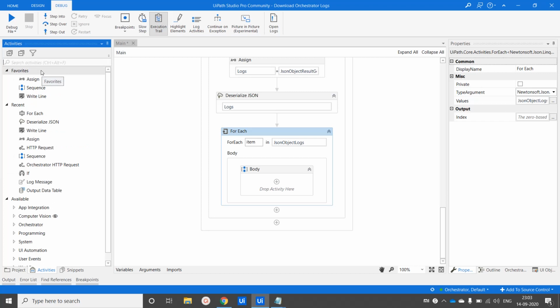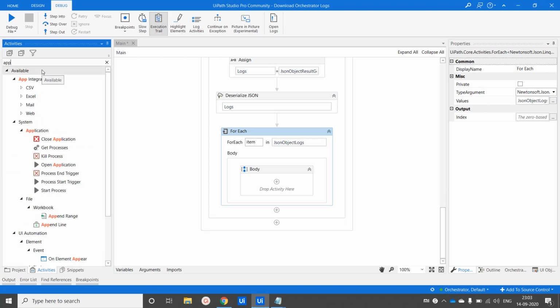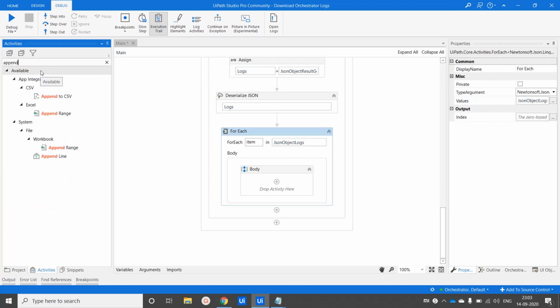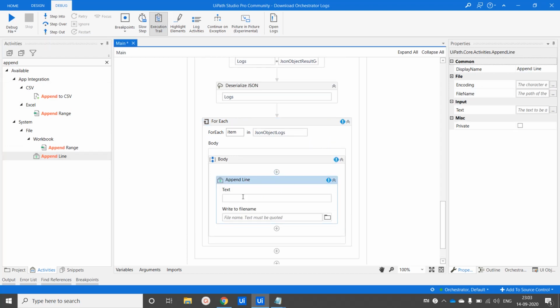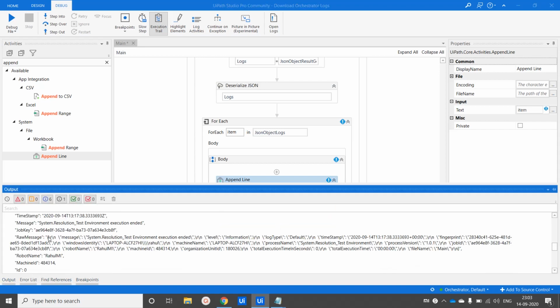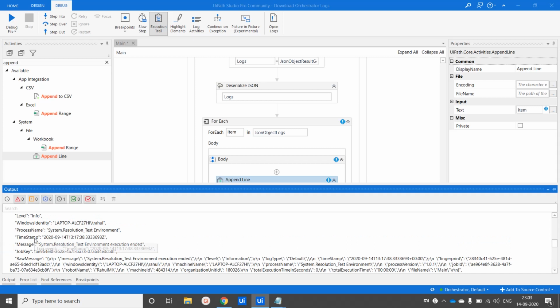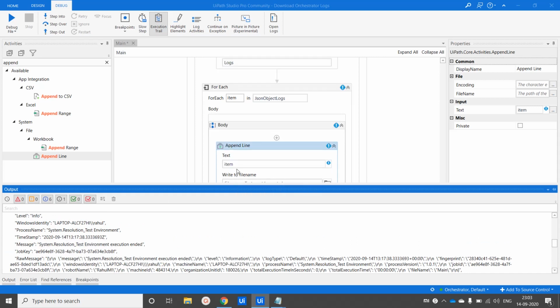We will use one append line activity, and we will provide here item.timestamp. The first one is here.